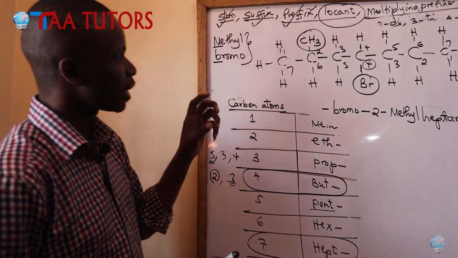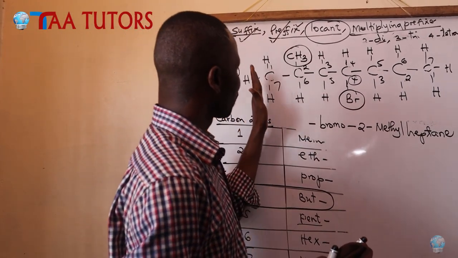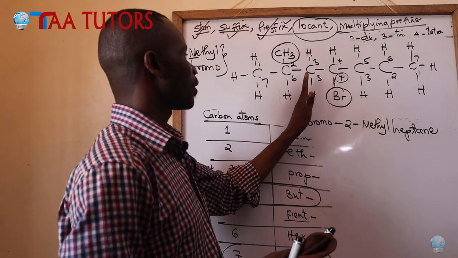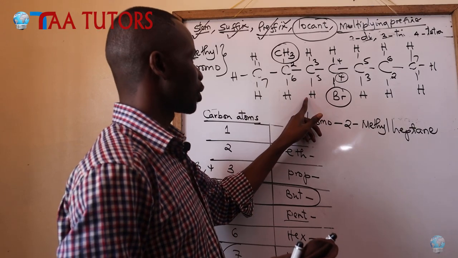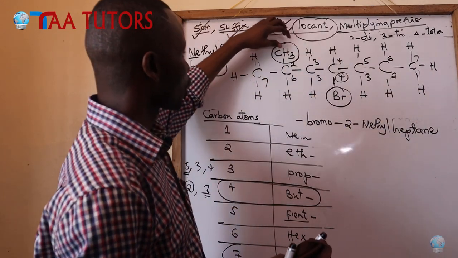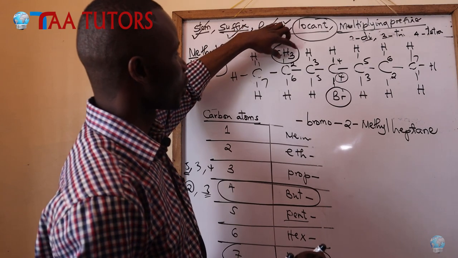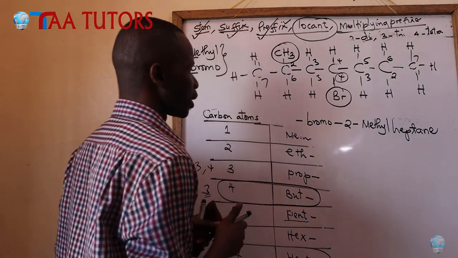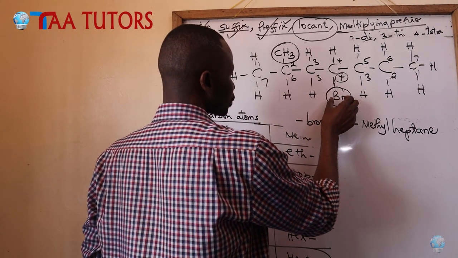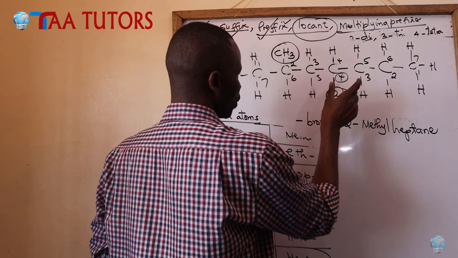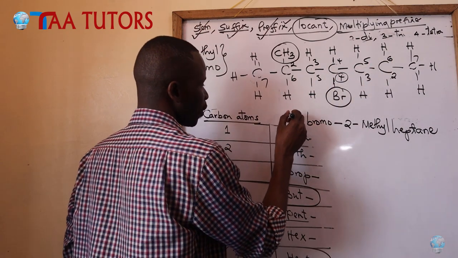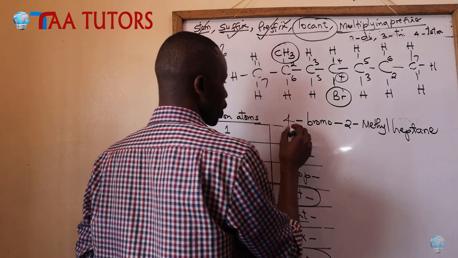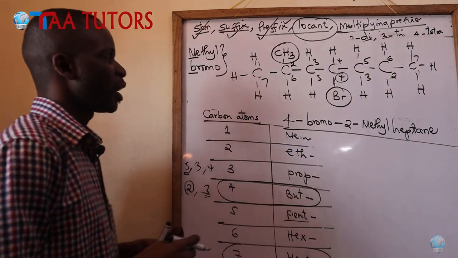Viewers, I want you to understand that particular concept very well. If I start from here, it is 4. If I start from here, it is 4. What about if another bromine was here? I will be forced to start from here and not there. Why? Because now I fall back to methyl to determine where I'm starting from, because bromine cannot really tell me where to start from. So that is very key for you to understand. So even if bromine here is number 4, 4 is the center, so we are going to say 4 is here. So it will be 4-bromo-2-methyl-heptane. This is going to be the name of this particular compound.